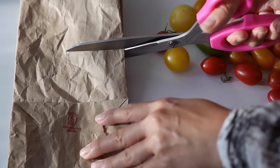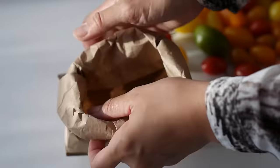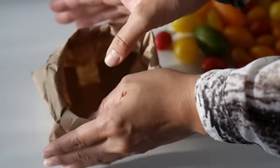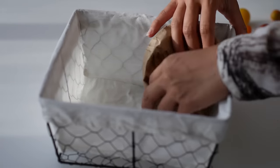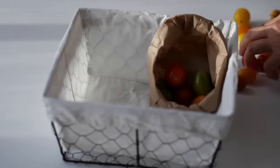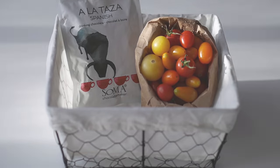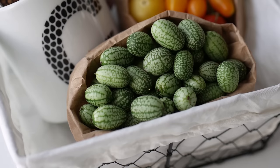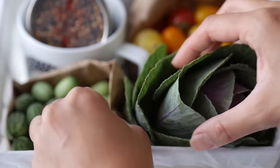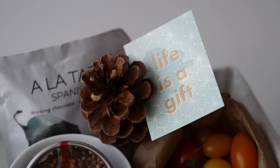Now I'm going to show you how to put it all together. First, take some paper bags, grab some scissors, and just cut the top half off. Roll down the sides and continue going down about halfway — this is going to create a nice little bowl. Place a pine cone at the bottom of the basket, put the paper bag on top on a slight angle, then add your veggies, and this gives you the look of a cornucopia. Place the tall things in the back — start with hot chocolate, then add your mug and the tea tins, and do the same with the mouse melons. Fill the spaces with the ornamental cabbage flowers, and last but not least, insert a fun little card into the pine cone as a note to your hostess. And you're all done.